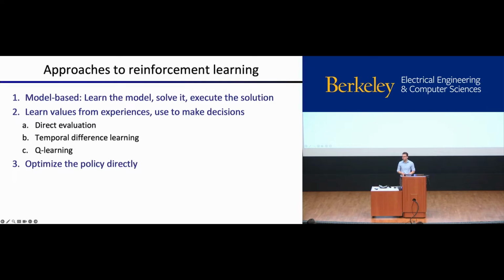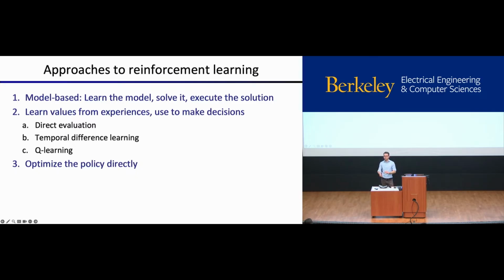Okay, so there's a few approaches that we can take to doing reinforcement learning. The first and the most natural is, well, we have these nice algorithms, value iteration, policy iteration, that can handle when we have a model in an MDP. So why don't we just learn a model of this MDP, figure out what the right model is, and then solve that, and we'll get our policy, sort of the usual way.